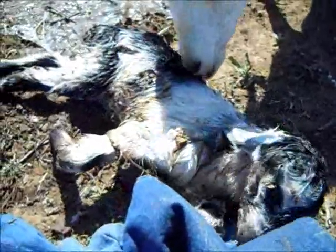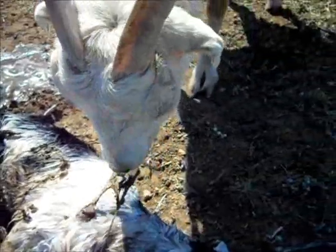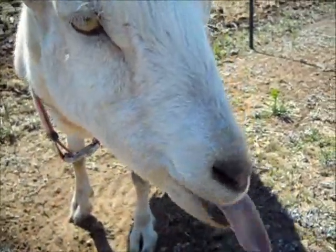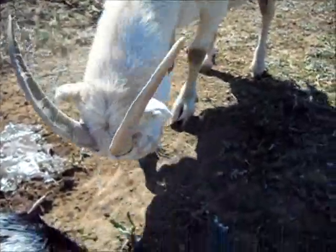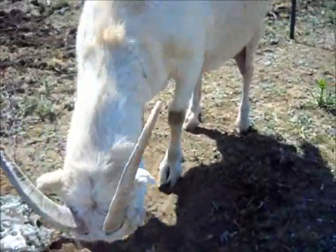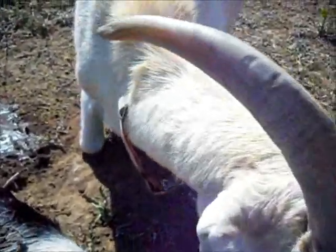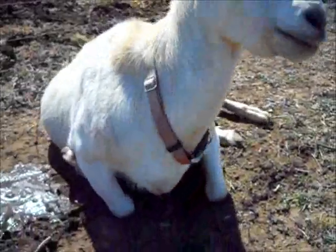Here's a few minutes later and she's been licking the little, it's a buckling. It's a little bit cold, but she's licking him in the sun, I think is going to warm him up. She keeps scratching the ground, which tells me there probably is at least one more in there. She may give birth in the next few minutes, but I only have 4 minutes of film left. I'll have to be a little bit sparing on the next one.